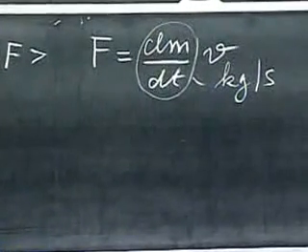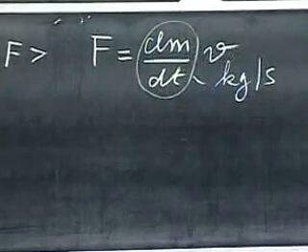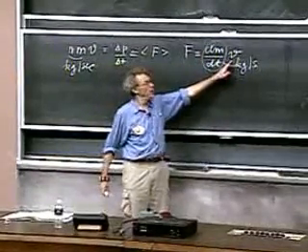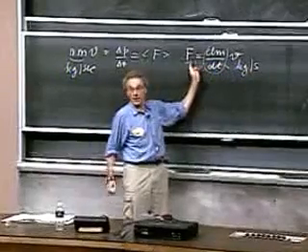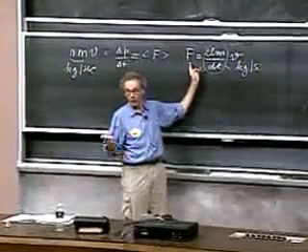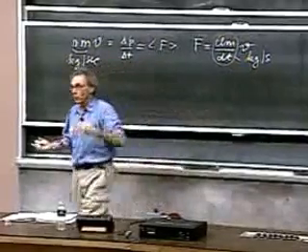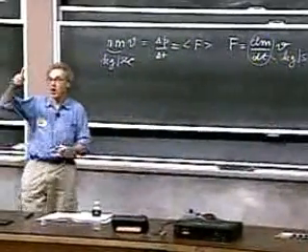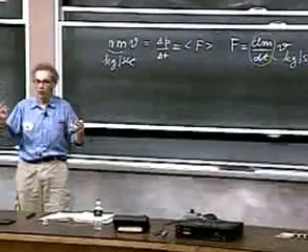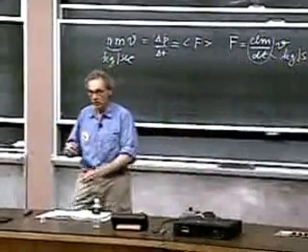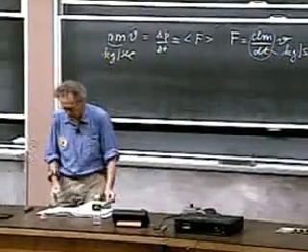This is very real. I can throw these tomatoes on a bathroom scale. And if I threw 4 kilograms per second on a bathroom scale, and they hit the bathroom scale with 5 meters per second, you better believe it, you will see that the bathroom scale will reach an average force of about 20 newtons. 4 times 5. If it weren't tomatoes, but super balls which would bounce up, then the momentum change would be double, and so the bathroom scale would indicate 40 newtons. So this is a real thing. It's a real force that you can record.